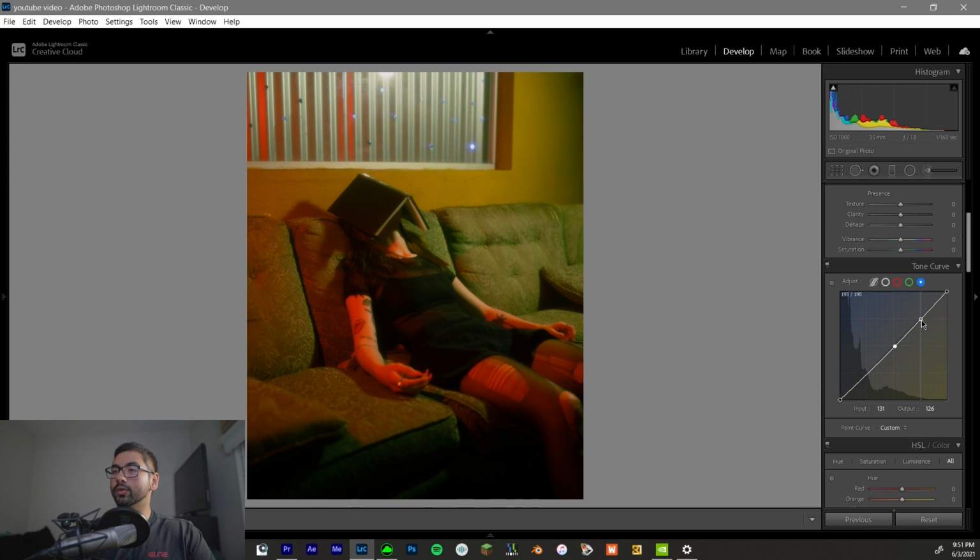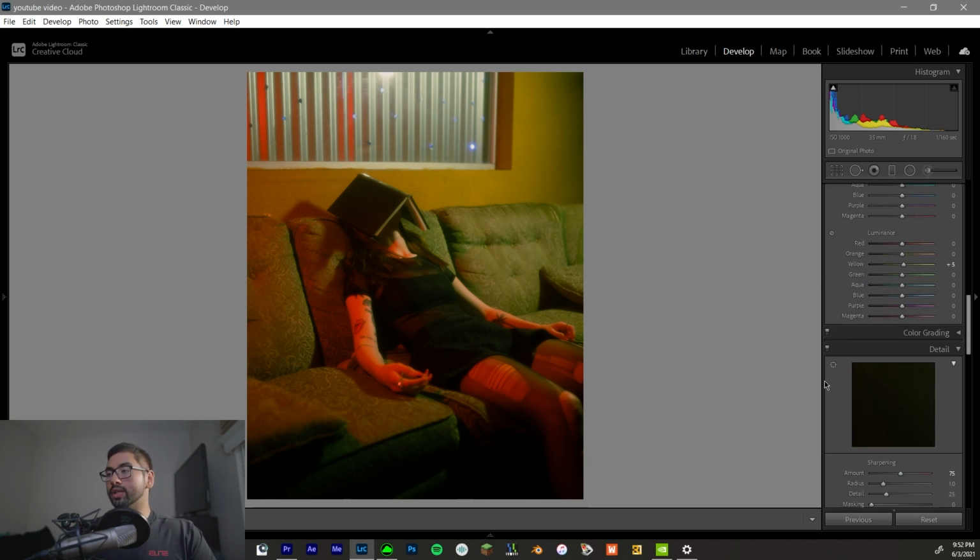But what I usually like to do is I like to go into the blue channel and I like to put more yellow into the highlights. And then in the shadows, I usually also put some yellow, and that's again very minor adjustments, but here's the tone curve off and here's the tone curve on. So it makes a really big difference, believe it or not. Even though those adjustments are very tiny, it makes a huge difference.